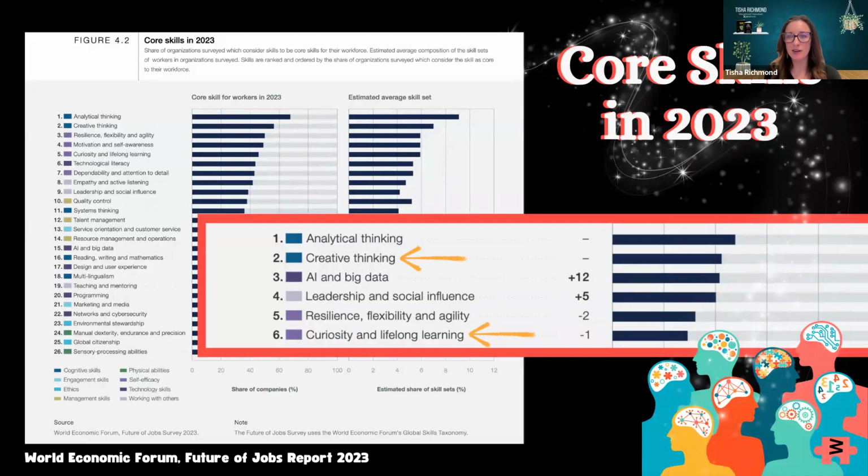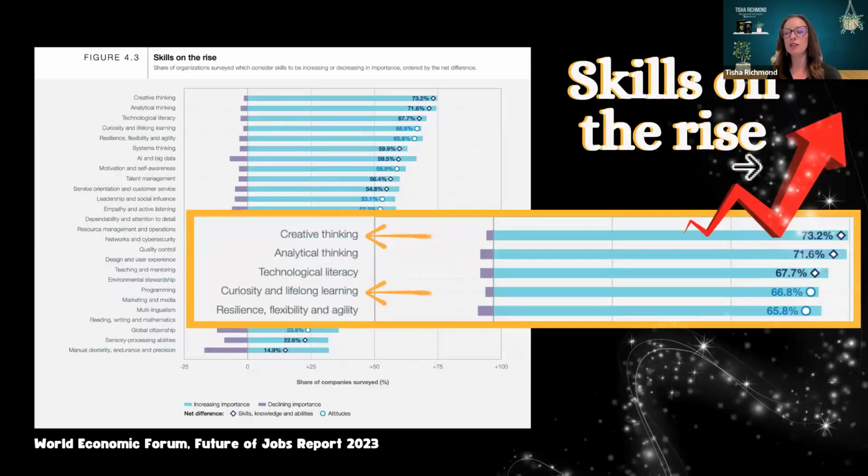I think it's important for us to understand that it doesn't matter what grade of students we teach, we can build in those pieces that are going to pique our students' curiosity and help them to be lifelong learners. Because when we prepare them to go out into this world and be part of a workforce, these statistics are telling us that the workforce needs students who are lifelong learners and curious.